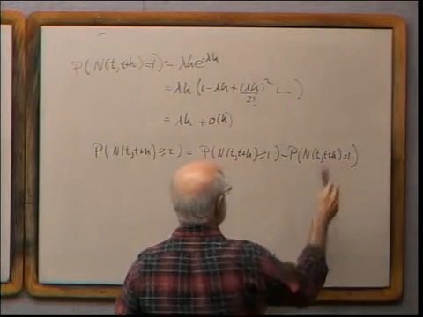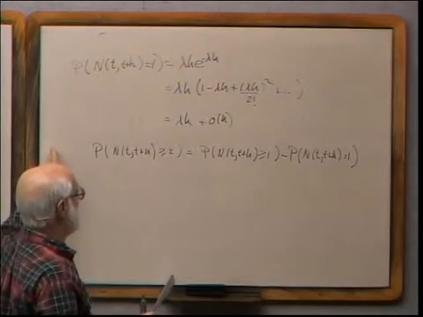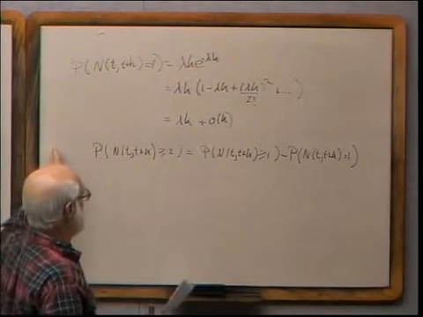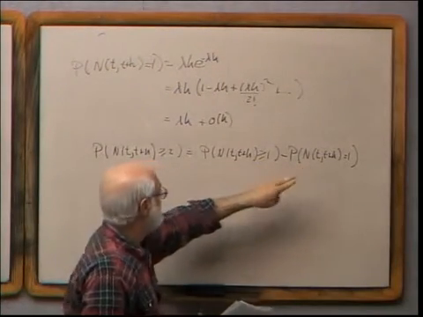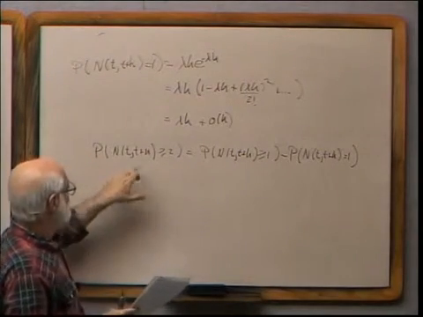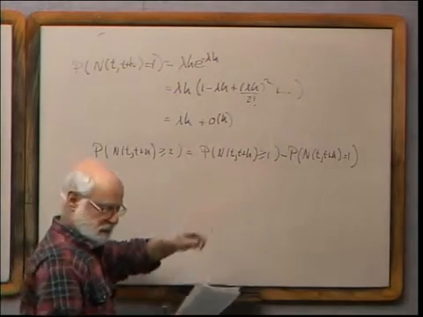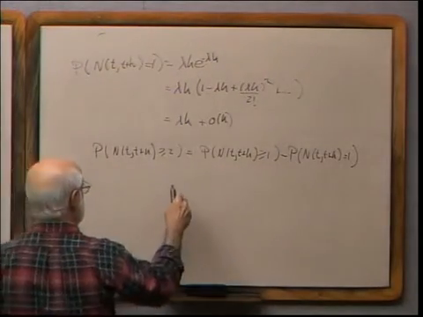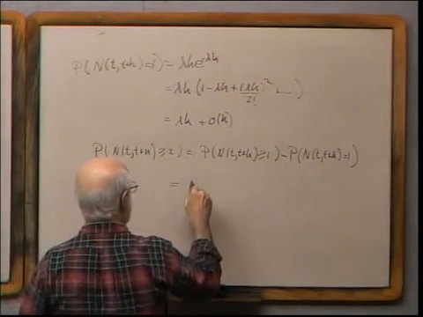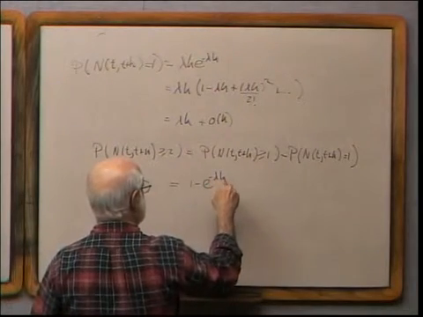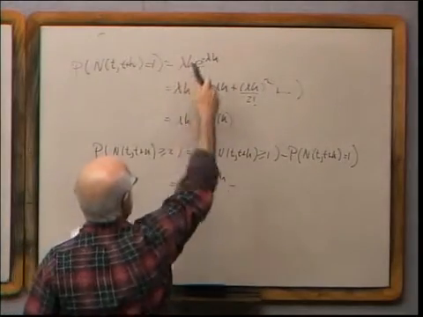Okay, why is that? Well, just put this thing on the left side of the equation, and what it says is the probability that the number that arrived between t and t plus h is 1, plus the probability it's greater than or equal to 2, is the same thing as the probability it's greater than or equal to 1. Okay, that being the case, what is this probability? Well, this probability right here we already saw is 1 minus e to the minus lambda h. And this probability we already saw is lambda h e to the minus lambda h.